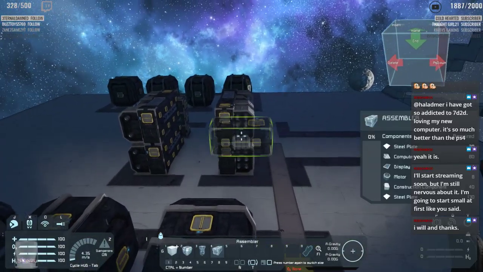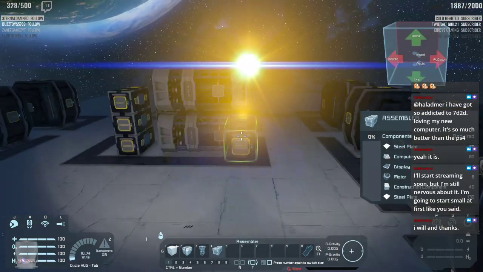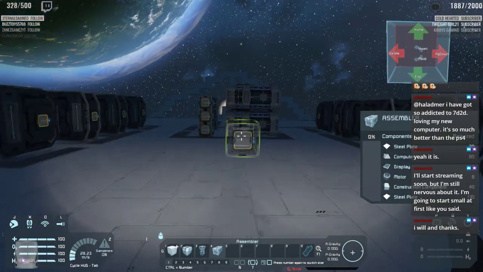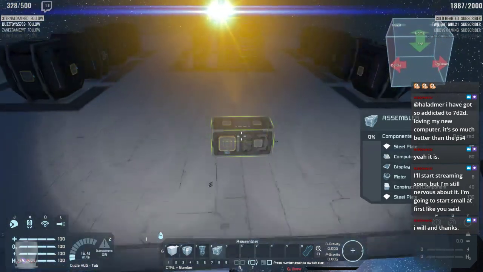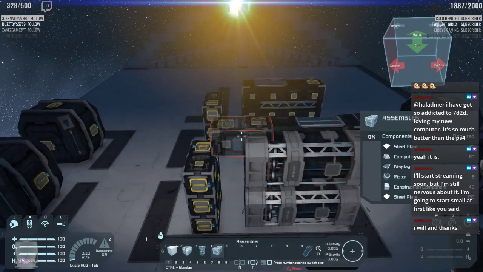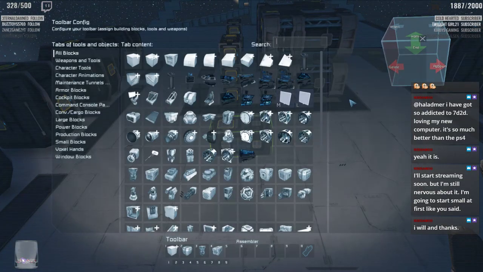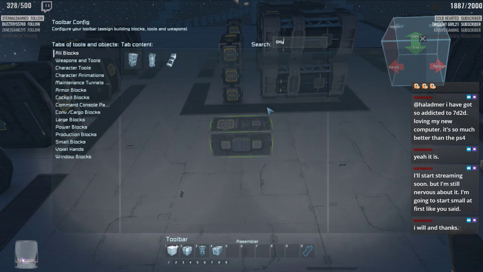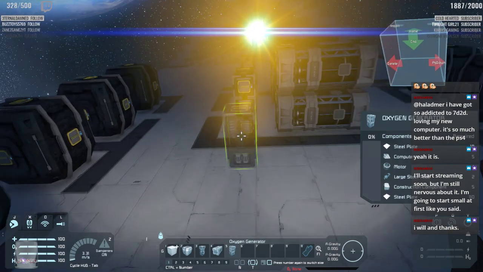All right, so that gives us our basic stuff. What I might need to do is completely rebuild this, because we're going to need a bunch of these.